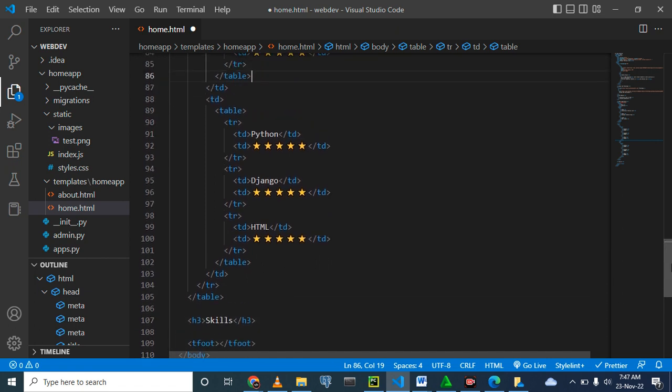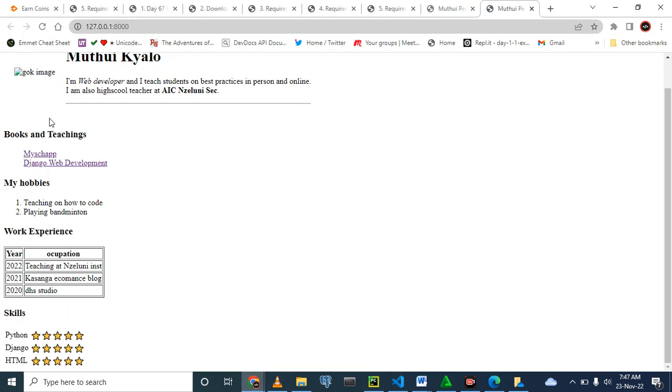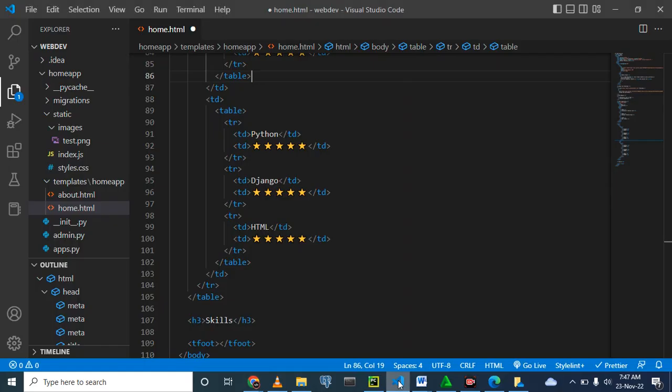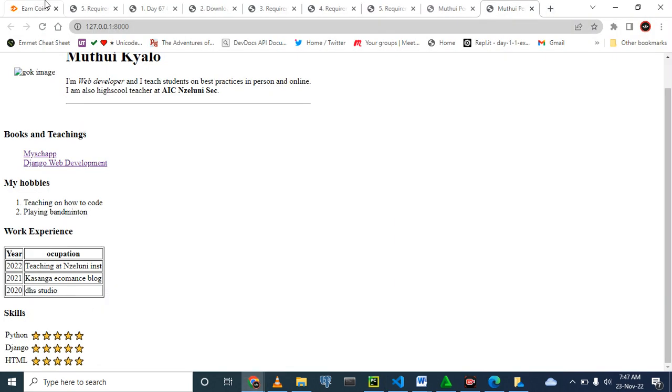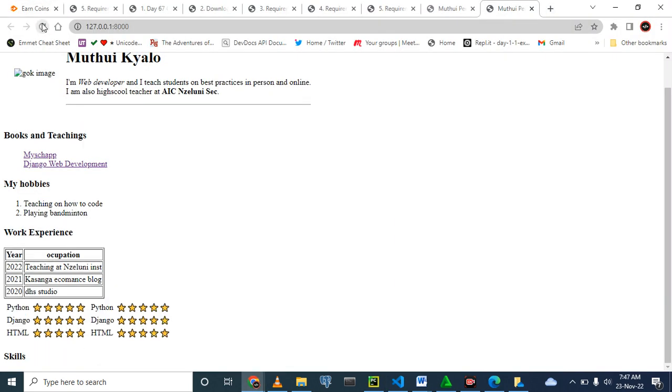So here we can now come and check whether it's all right. We have not saved, so first off we should Control S to save our changes, come here and refresh, and yes, you see now, but the skill is where it's not supposed to be.